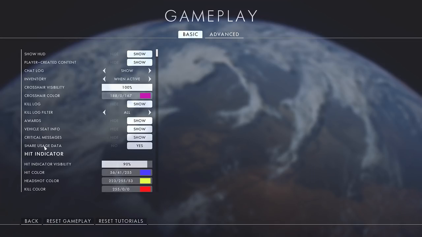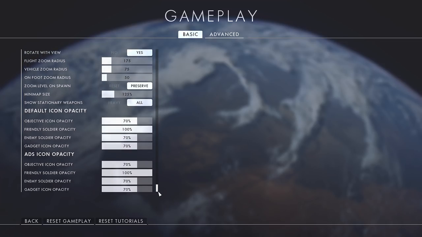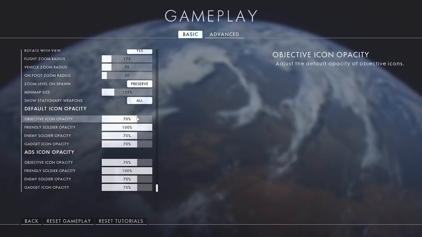Now, the most important settings are in gameplay, and we're going to stick to basic. Scroll all the way down, and we set objective icon opacity to 70, friendly soldier opacity to 100, and then you can see we put the next one on 70, the next one on 70 again. And then on ADS icon opacity, we're basically doing the same thing. 70, 100, 70, and 70.